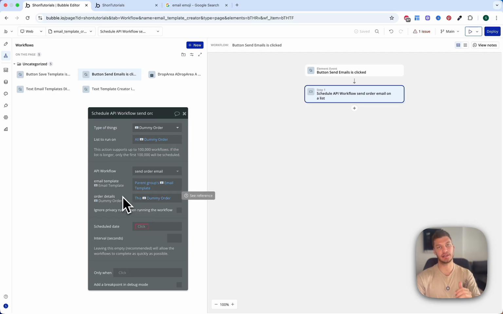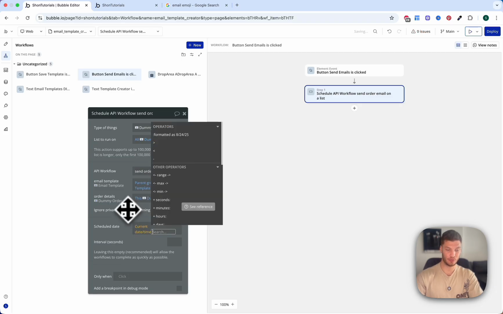It will just iterate upon all of them. So this dummy order can be Nike 1, Nike 2, Apple 1, Apple 2. It will just create 4 in this example. Because we have 4 orders, it will trigger and schedule 4 backend workflows at the same time, one for each order with the same email template.